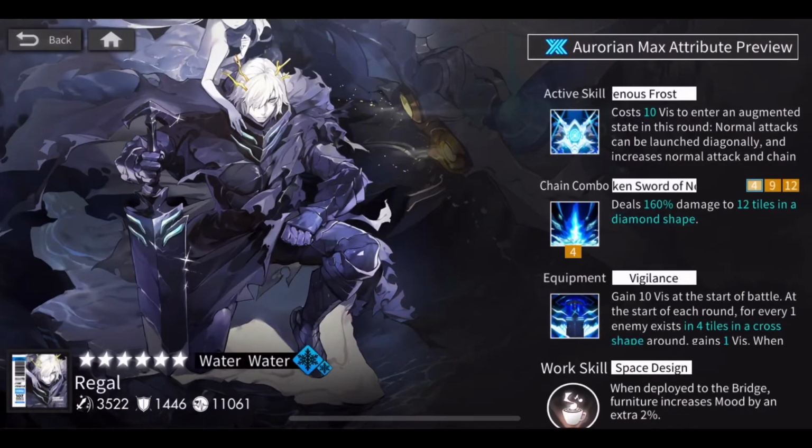If we have a look at his info, these specific units use this, and for storing up this, you deal more damage depending on how much you have. In this case, with Regal, he enters an augmented state in this round. Normal attacks can be launched diagonally, and increase normal attacks and chain. So he goes from normal, straight, and sides to diagonally, which in my opinion is really good.